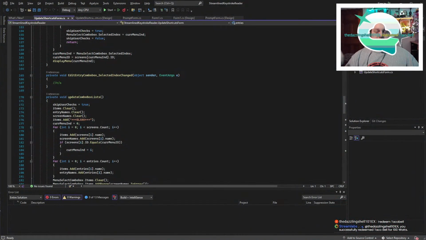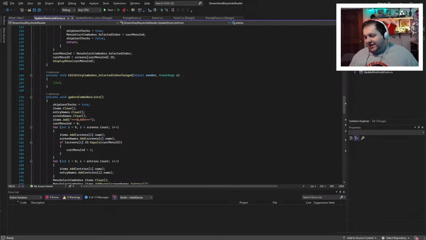The original idea was to use the barcode scanner that I have, which got moved somewhere. I don't remember where I put it. But essentially my goal was to make each barcode the keyboard press.